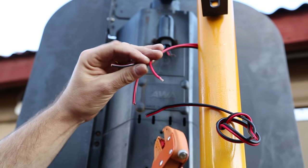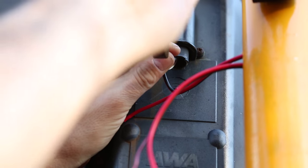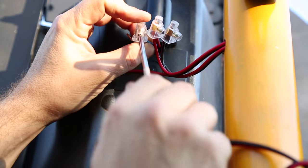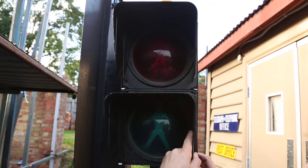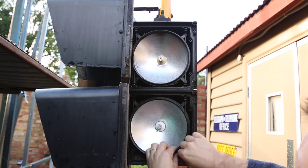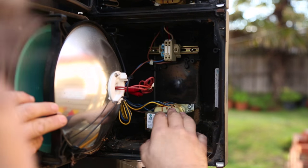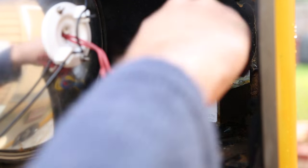The next stage was to terminate all the cabling and make use of as much of the existing wiring leading into the traffic lights as possible. Because I need to transport the entire unit to the school, I needed connectors to allow disassembly of just the traffic light and pedestrian light from the pole. The pedestrian light was still in its original state containing all the AC componentry, which I wanted to remove. So the first step was to open it up, clear out all the spiders and wasps' nests, and then remove the transformers and any unnecessary cabling.